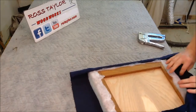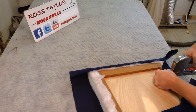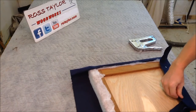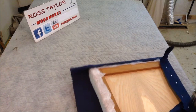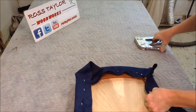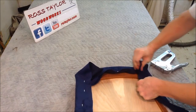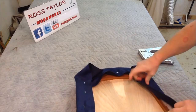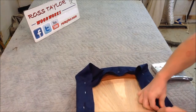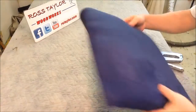Okay, we move to the sides. And the first side, we just pull it lightly and just go down, tacking it in first. Flip it around, and then we pull it, give it a little bit of a stretch again. Stretching again, tacking as we go. And check.